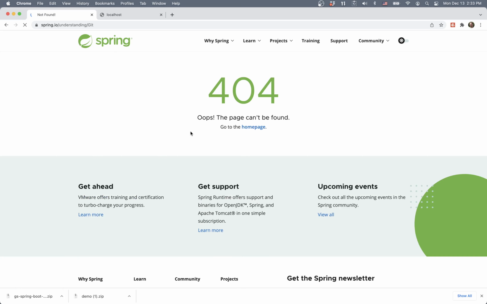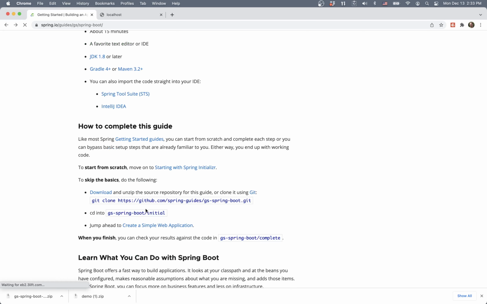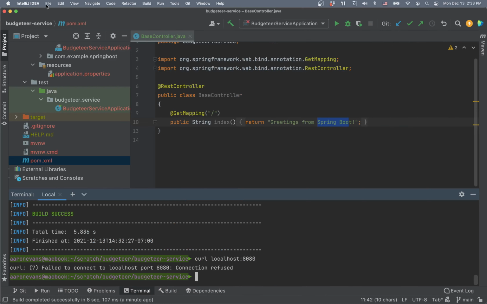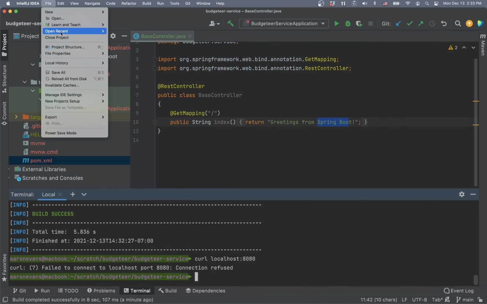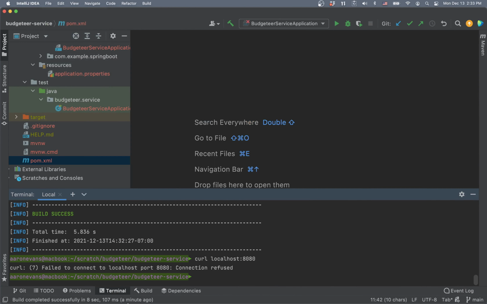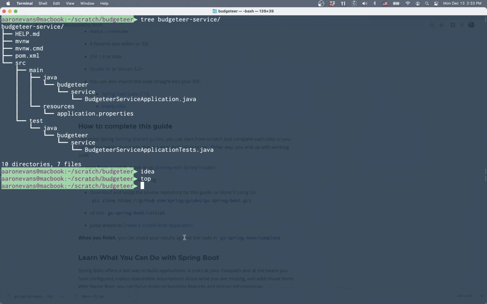Here we go. Oh, it looks like Spring is an unmaintained project. Okay. So we're going to nuke this project. Is it getting started? Spring Boot main. Yep.